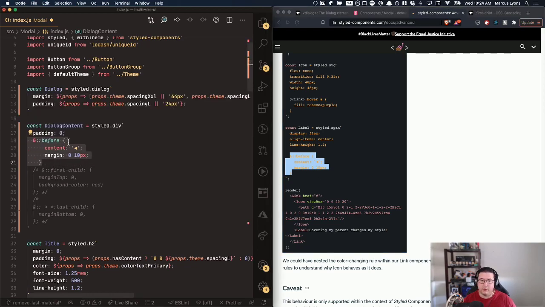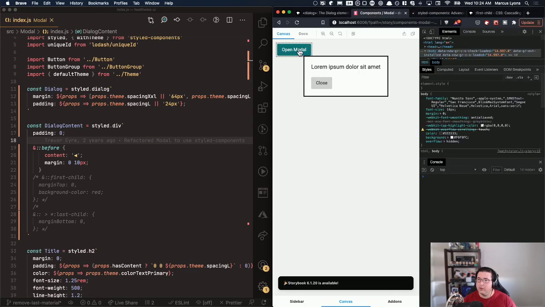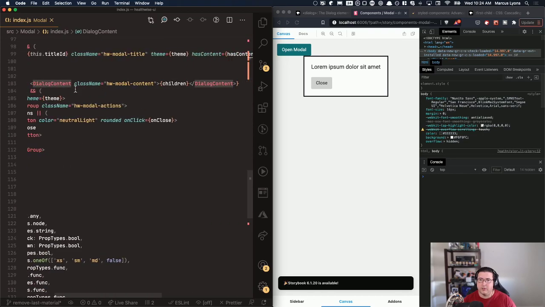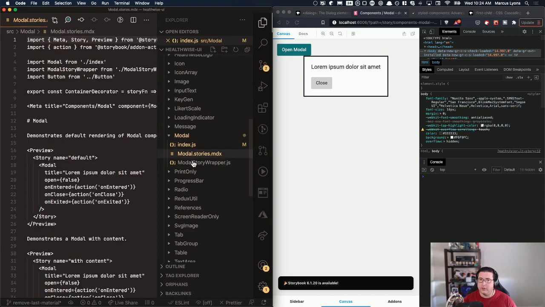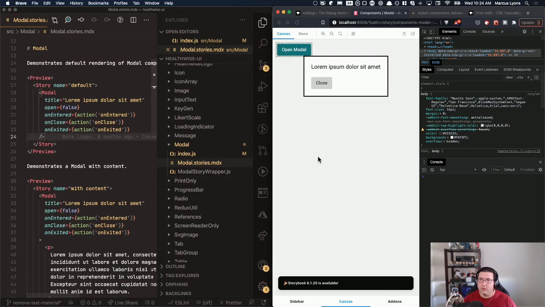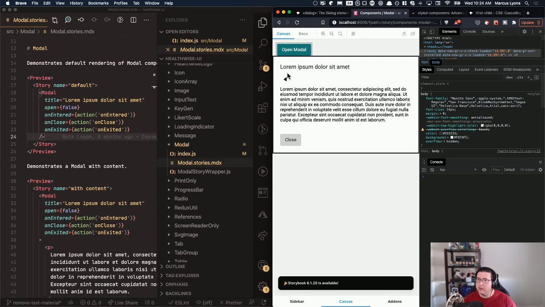And it works there. I don't understand why putting that in actually was fine, but it doesn't actually put that in there though. Dialog content, children, and okay, so it's going to put the children in, which I guess our storybook file is where that's coming in, because we have a modal. Are we on modal or modal with content? We're on the default. That's why we're not seeing anything with content. Okay, so that's actually there.